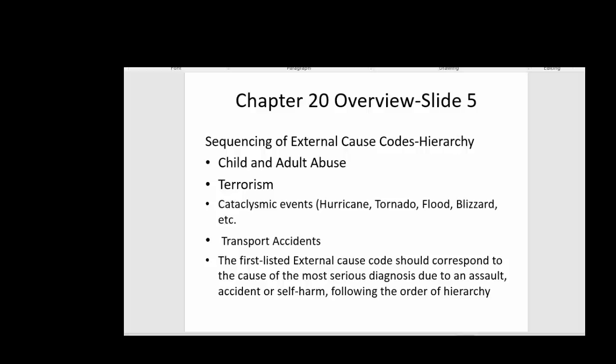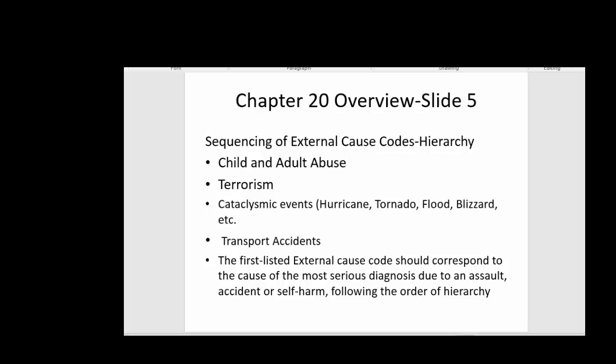Cataclysmic events like a hurricane, tornado, flood, blizzard, storm, those types of things, take priority over all other external cause codes except for child and adult abuse and terrorism. So do you see how this hierarchy is ordered? The transport accidents take a priority over all other external causes except child and adult abuse, terrorism, and the cataclysmic events. The first listed external cause code should correspond to the most serious diagnosis that's due to an assault, accident, or self-harm following the same order of hierarchy.